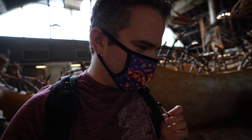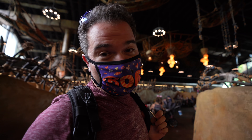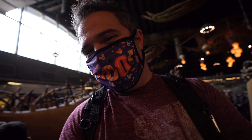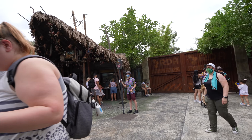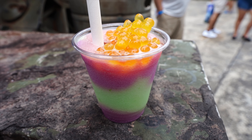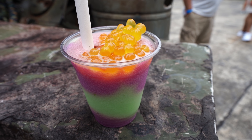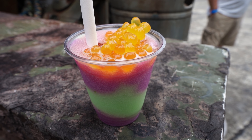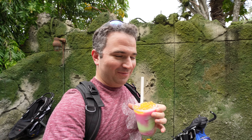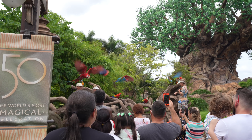After a great meal like that, it's time for dessert. Got to save room for dessert, especially here at Pandora. You already know what I'm getting — it's worth it, always worth it. One of my favorite desserts you can find at Walt Disney World: the Night Blossom. It is outstanding. $5.99 for that — don't be afraid to ask for extra boba pearls on top. Remember to drink it slow. Beware of brain freeze!